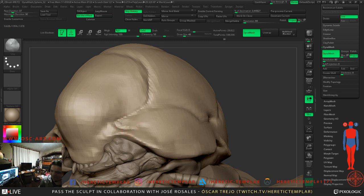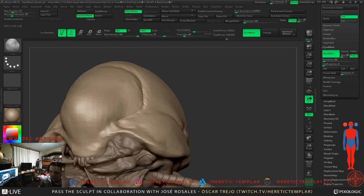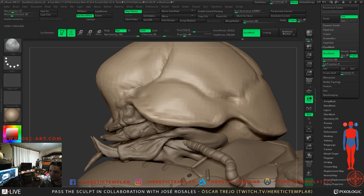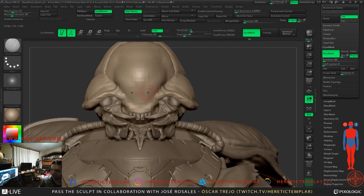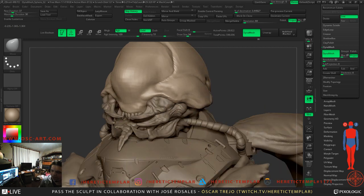You're welcome. Right now I have a little more resolution, so what I'm going to do is start defining more of the shapes. This is what I really enjoy about ZBrush, just sketching stuff. Literally, I started this a couple of minutes ago, so I like that I already have the design mostly defined on my head. However, since I'm a big fan of happy accidents, I won't mind changing the design that is living on my head right now.